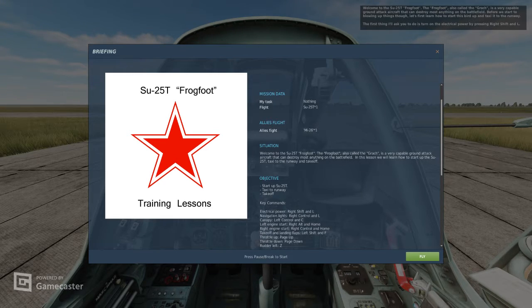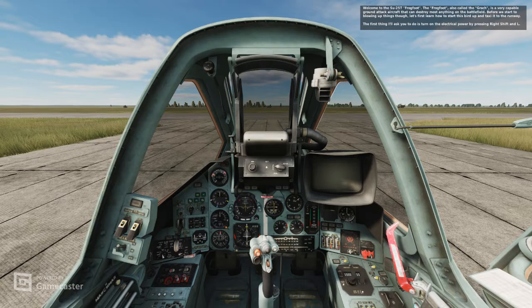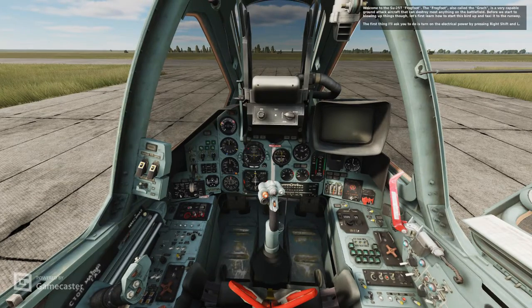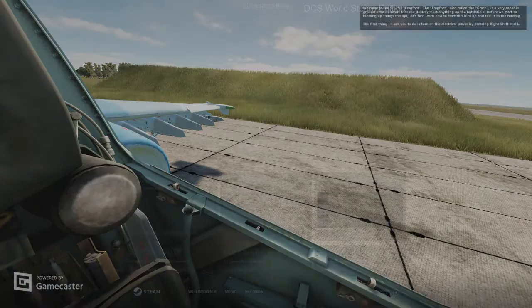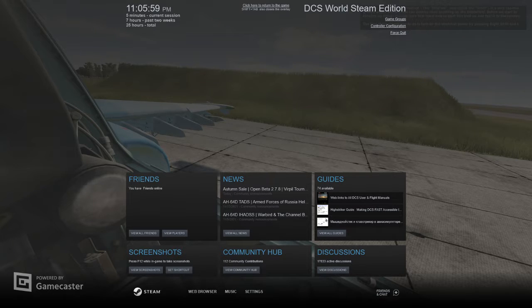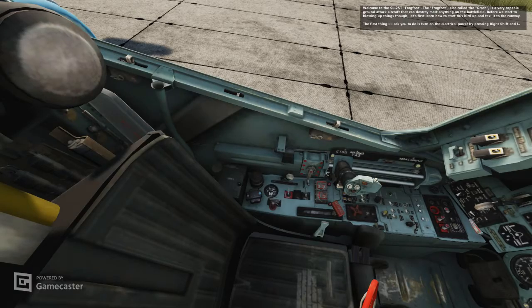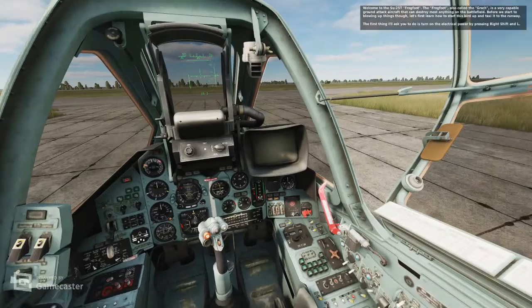Back where it was. Welcome to the Su-25T Frogfoot. The Frogfoot, Okay, also called what the the heck? Crash, is a very capable ground attack aircraft that can destroy most anything on the battlefield. Crap. Before we start blowing Hold things on. up, though, let's first learn how to start up this bird and Crap. taxi to the runway. Ah! The first thing I'll ask you to do Oh. is turn on the electrical power by pressing right shift and L. Ah! Bluetooth. Bluetooth mode. Ah! It's loud. Something. The first thing Right I'll ask you to shift do and is L. turn on the electrical power by pressing right shift and L.